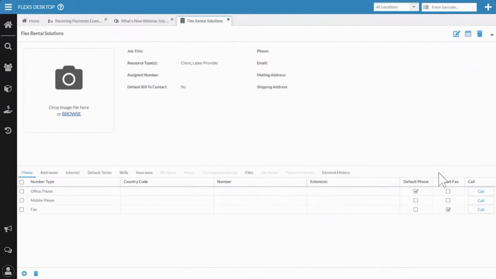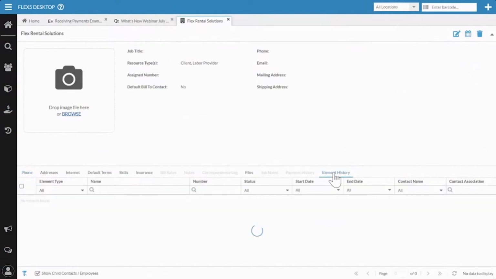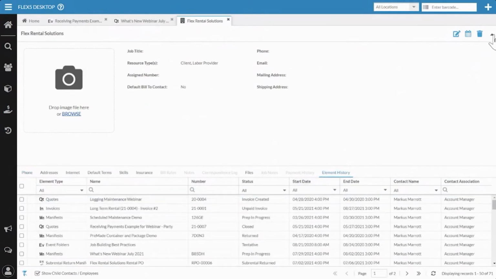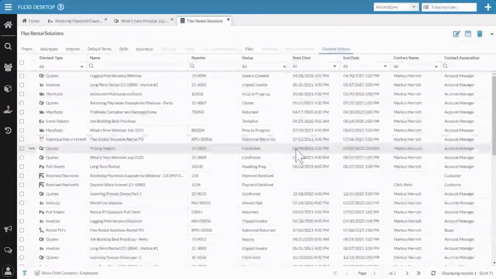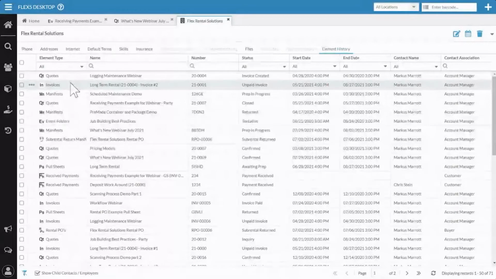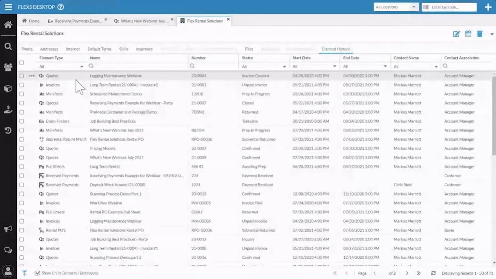While we're at it, we decided, well, let's change this so it's not all these different tabs, but let's unify it and put it together all in one place. Okay. So now you have on contacts this element history. And I can go to that element history and see what I find here. And I'm going to minimize the top so we can see. So we see here, it's got every single thing that has been chosen for anything.